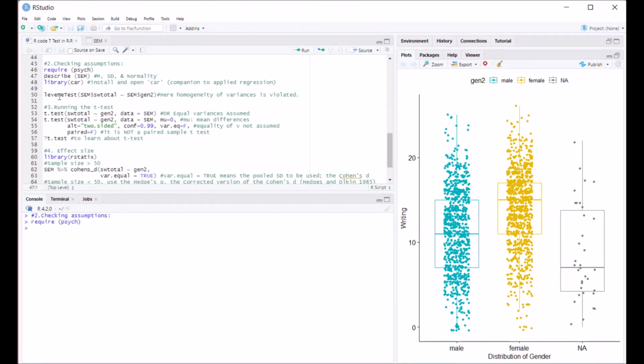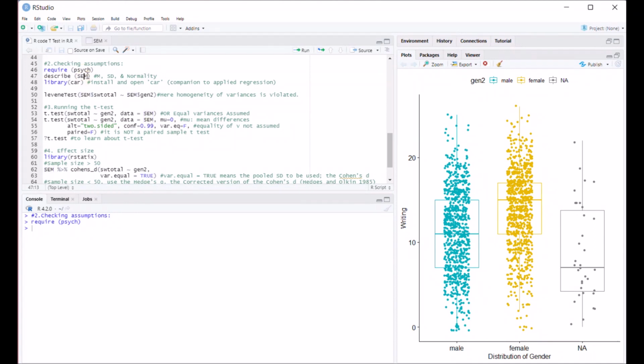Okay, there we go. The way that you do it is basically you can put the cursor right here and hit Control and Enter on your keyboard, or just highlight it and click on Run on top of the same window. Next, we want to get the normality statistics in addition to mean and standard deviation. This is done using the describe command. So describe and then put this argument here.